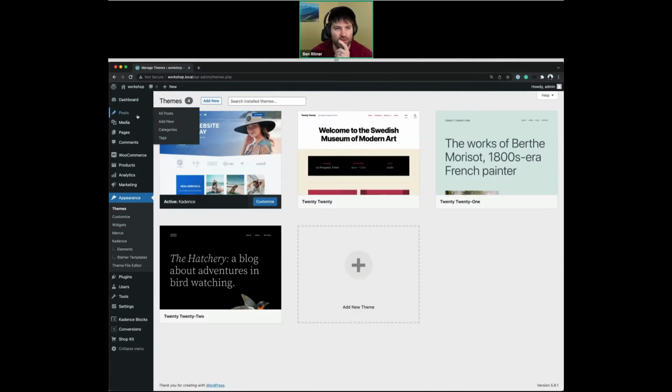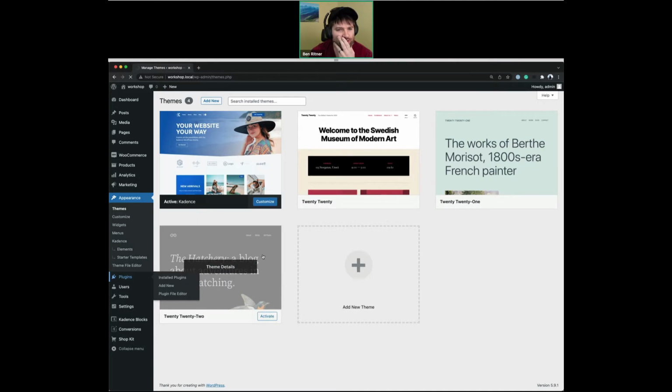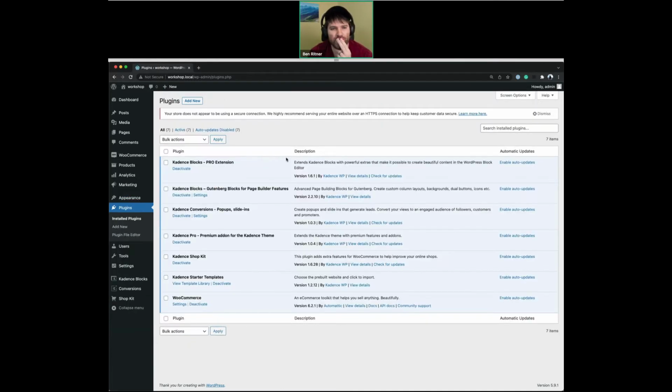And so where I'm going to start is, I have some plugins installed. So let me just go ahead and show that page. Currently conversions is installed. Nothing's going on. I could deactivate it. Nothing's happening in it right now. I have Box Pro, which we may or may not even get to some of the things in that. And then I have Shop Kit, which also is all deactivated right now.